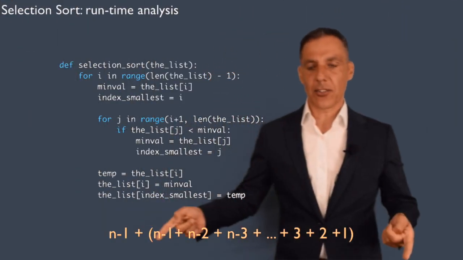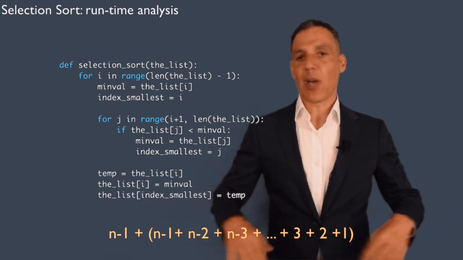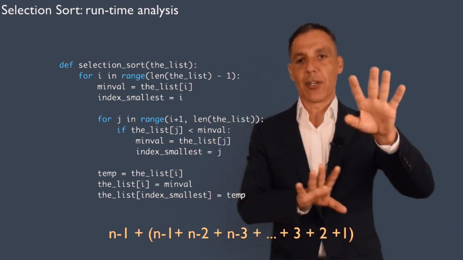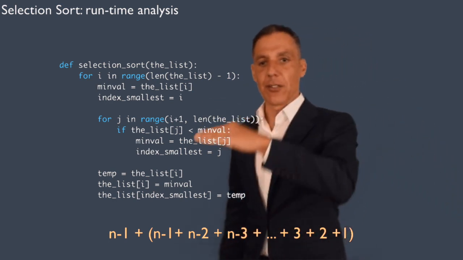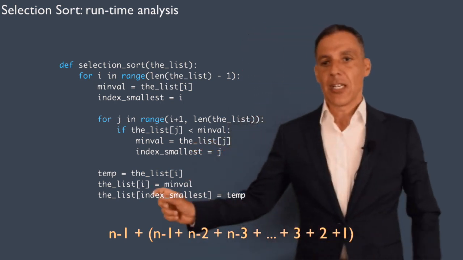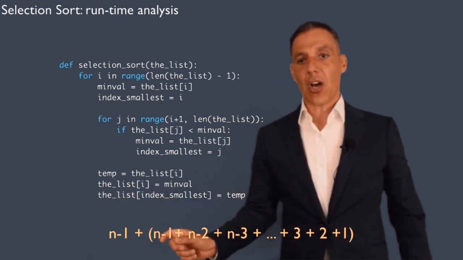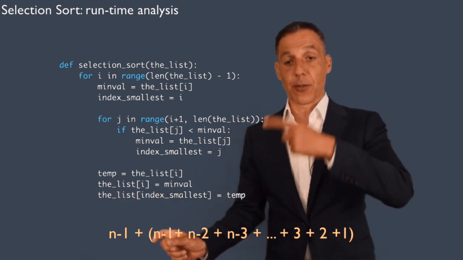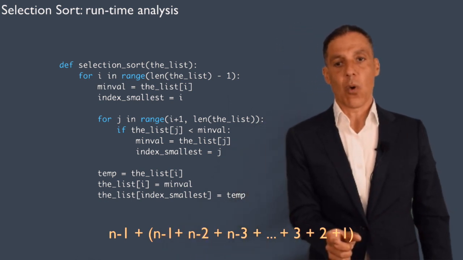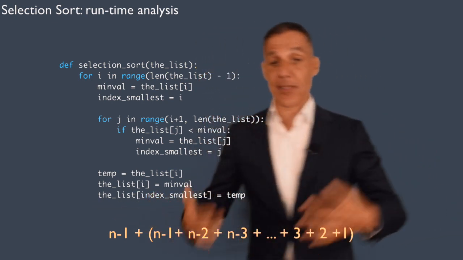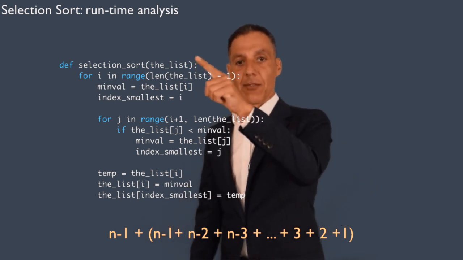So let's see what the cost is. And by the way, let's remember, we don't care about the multiplicative constants. So I'm going to go ahead and ignore C1, C2, C3. I just put them in there to remind ourselves that there's a cost associated. All we care about is there's some cost. I don't care that this may be a little more expensive than this. So there's the external n minus 1 cost. That's the initialization and the swap. And then there's a cost every time we run this for loop. The first time through it's n minus 1. The second time it's n minus 2, all the way down to 1. And so now I've got to sum all these up, and that will tell me the cost of running the entire selection sort on a list of length n.